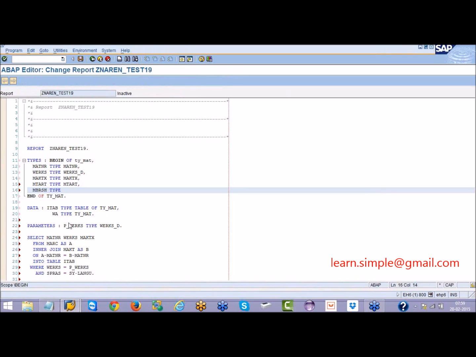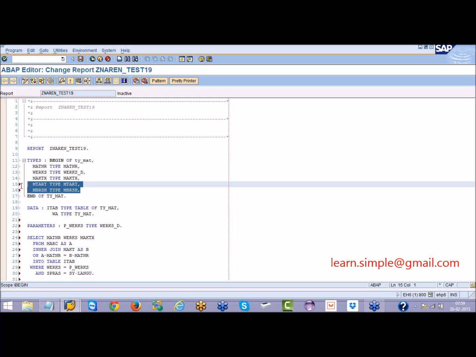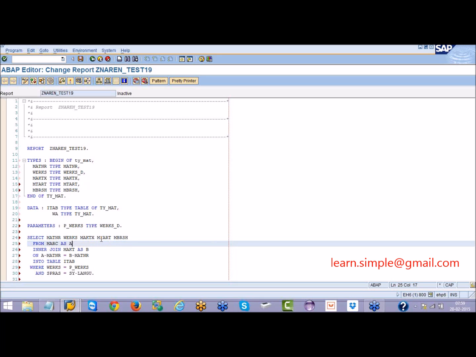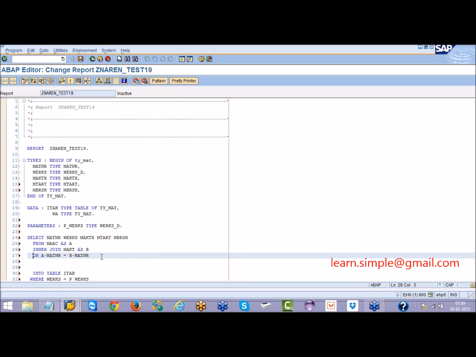Put the fields like this, however many fields you want to add, and also put the new fields MTART, MBRSH in your select statement.